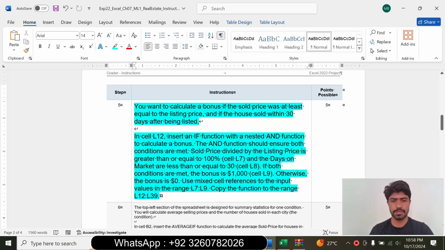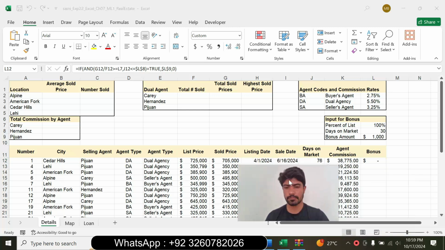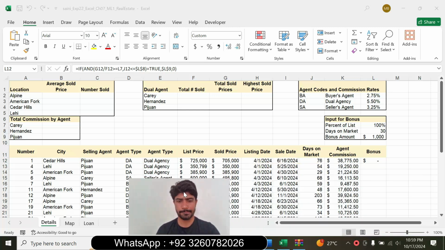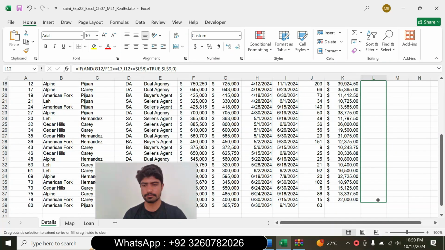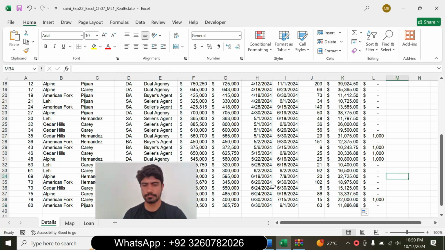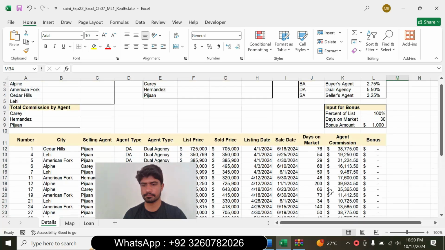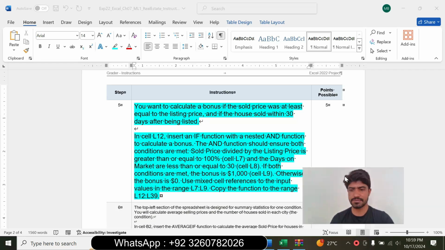Copy the function to the range L12 to L39. Question number 5 is complete.